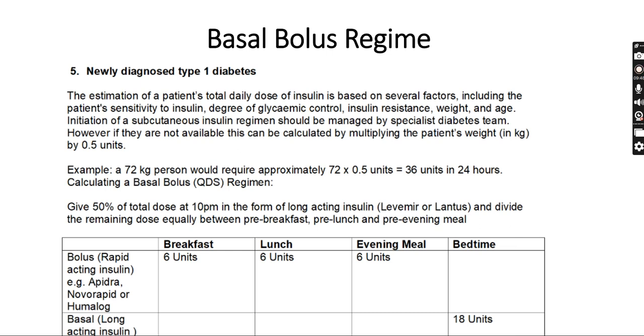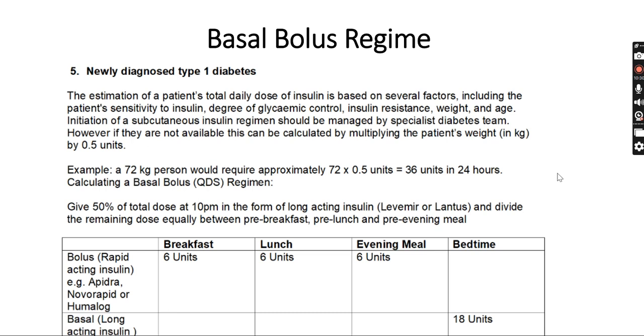So another regime we use in type 1 diabetes mellitus patients is called the basal bolus regime. The reason it is called basal bolus is that we use basal insulin either at bedtime or in the morning, alongside boluses with meals, short acting. So three Actrapid, 6 units, 3 meals, breakfast, lunch, evening meal, plus glargine or Humulin I at bedtime.